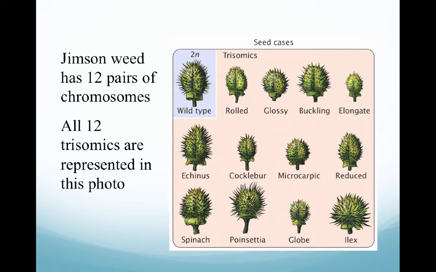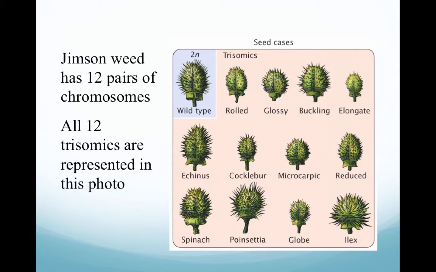An example of this that we see is in Jimson weed. You guys may be familiar with this. Jimson weed, again, don't smoke it. It's actually very popular in the Southwest and the desert regions. There were a group of high school kids outside of El Paso that were partying one night and decided to try to smoke it, and then everybody died. So again, stay away from Jimson weed, okay? But regardless, this weed has 12 pairs of chromosomes.